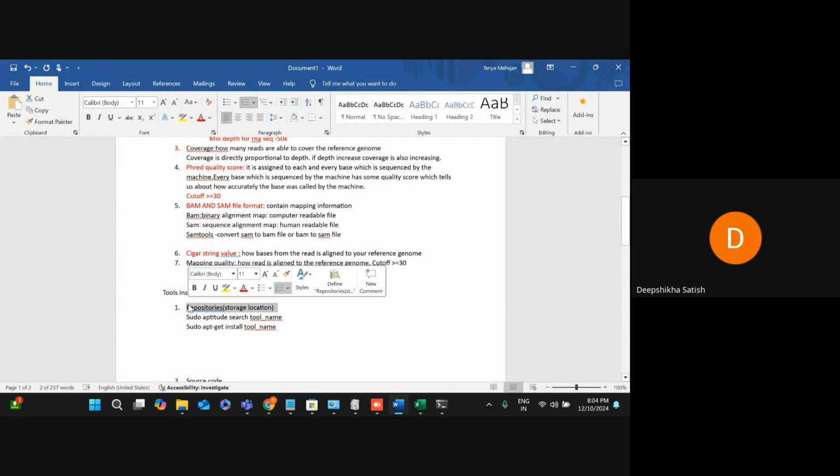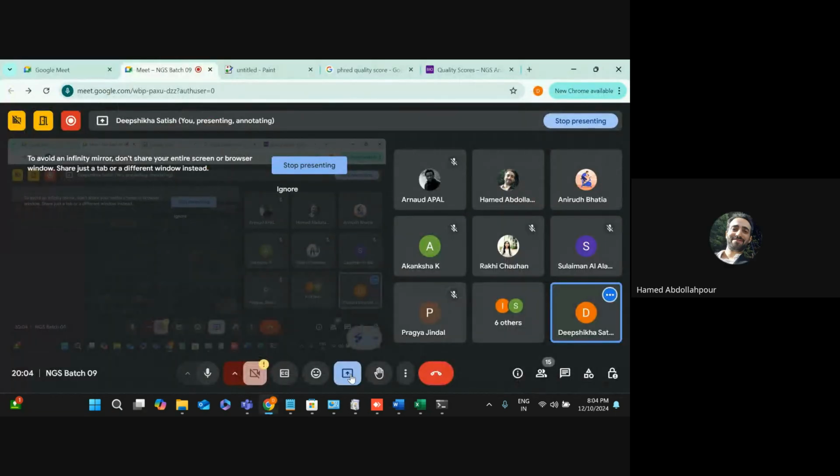Did you get this repository method? Any doubt? Will we go into detail about this installation? Yes, sir. I have just given you a brief description here, but from tomorrow onwards the pipeline will be started and I will tell you how to install the tools with the help of the commands. Along with the tools, the results will be generated and we are going to analyze all the results, sir. Okay, thank you.